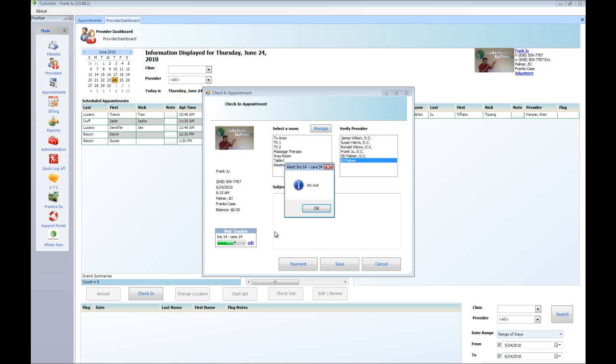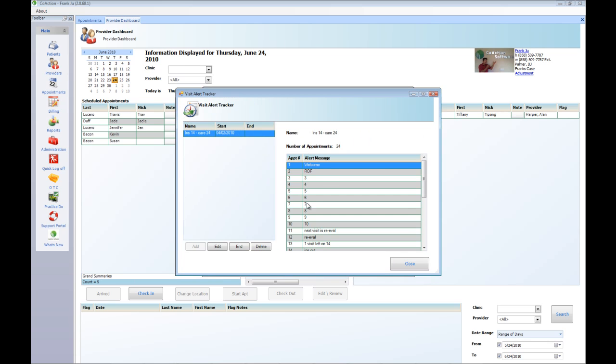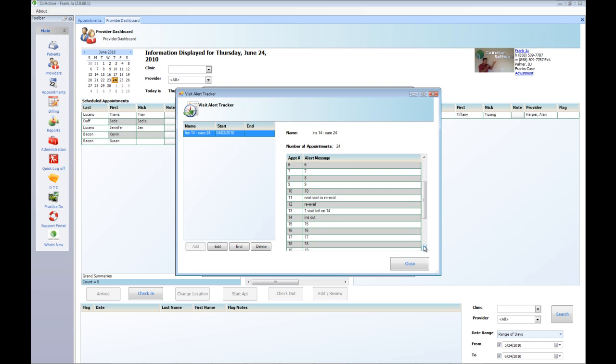You could have as many visit tracker as you want, and each visit could have a different message. Okay. So this one is for first visit, go ahead and pop up welcome. Second one, report of finding. 12th one is re-eval, so that on the 11th visit it will automatically pop up your next visit re-evaluation. So please schedule extra 15 minutes, quick reminder.